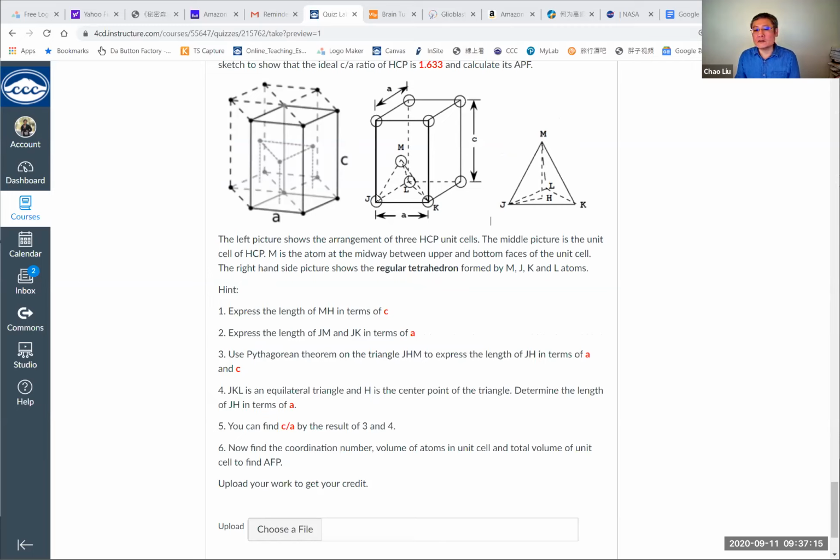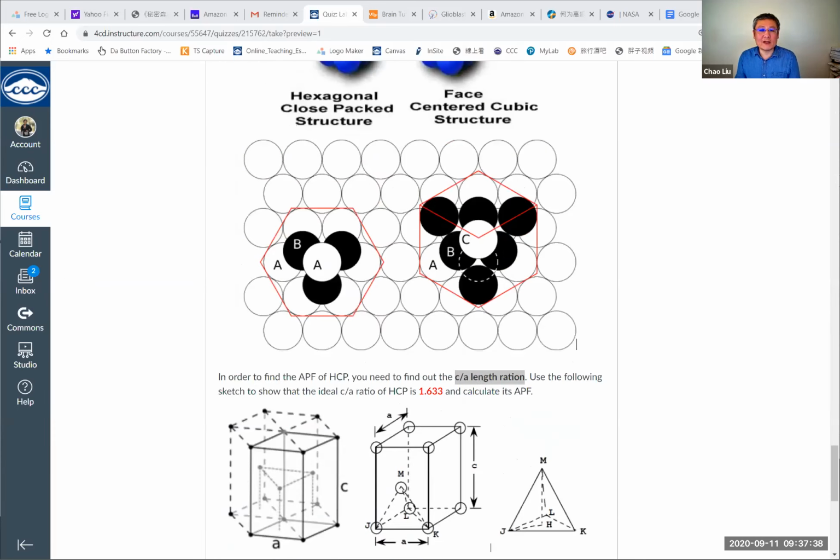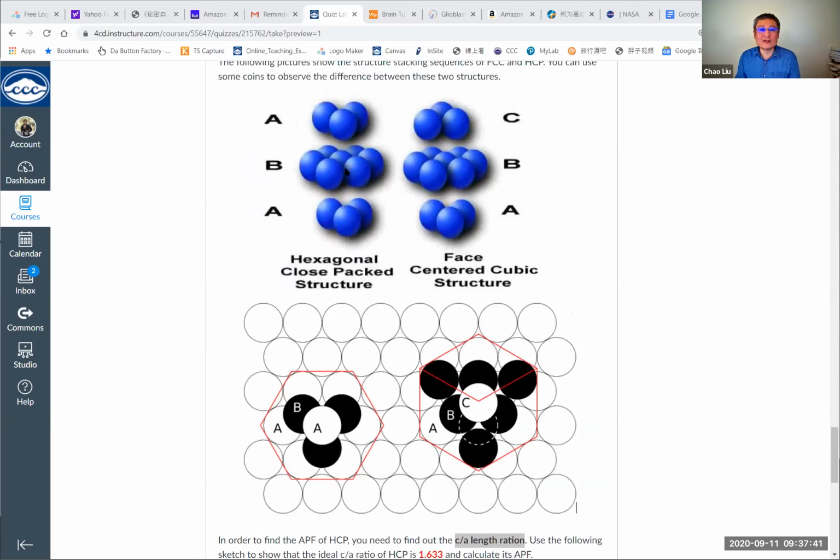And I do recommend that you try to do this by yourself, but you can discuss with your peers if you have questions, and you can share how you look at things, because this is three-dimensional. Some of the things are harder to picture. So it will probably be better that you look at this kind of three-dimensional thing so that you can visualize how it is arranged. And this is going to help you on your exam as well. So that's why I wanted to emphasize this part here.